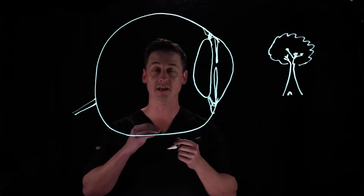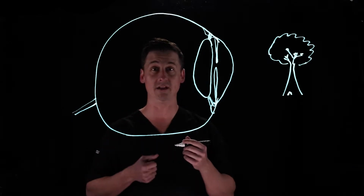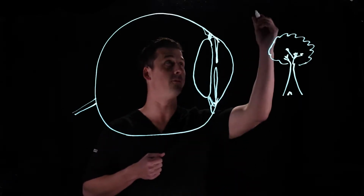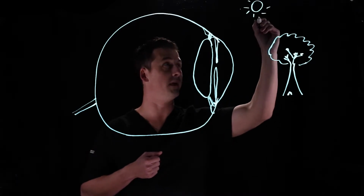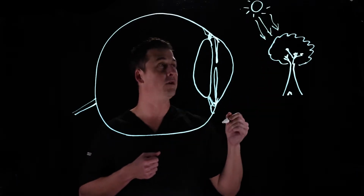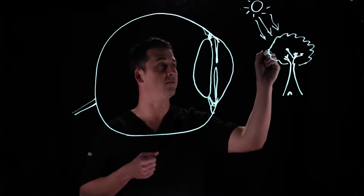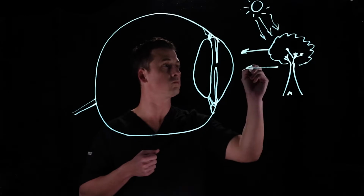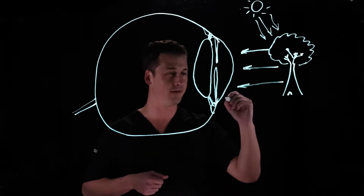Everything that we look at is either emitting light or reflecting light, or else we can't see it. So in this case, the light from the sun shines down onto this tree. And then those light rays get reflected, and the ones that come to our eye make it to our cornea. What is a cornea, you may ask? It's a good question. This is a cornea.